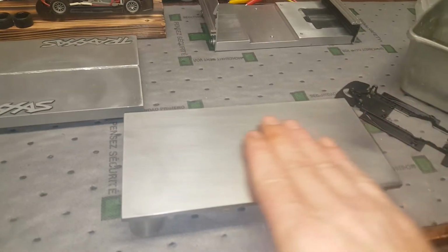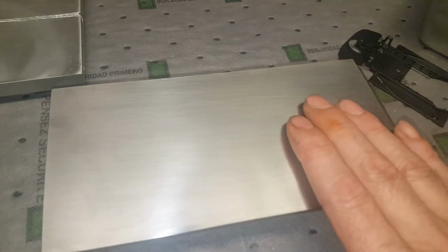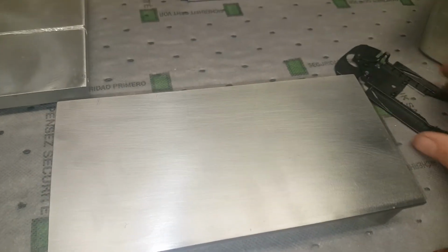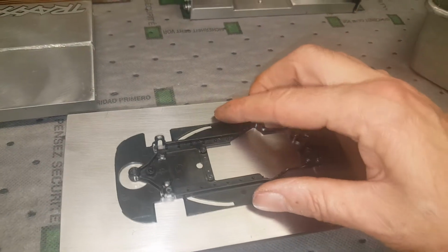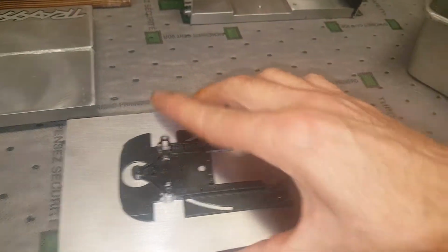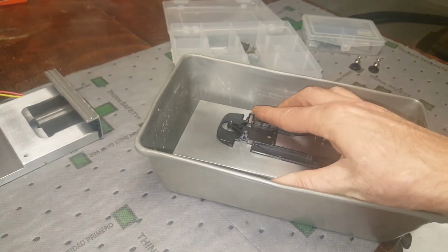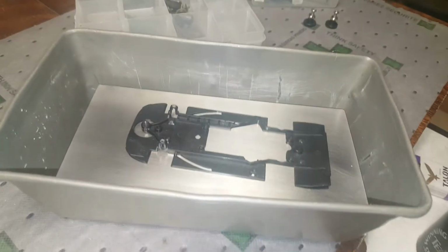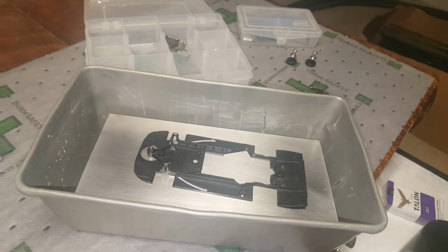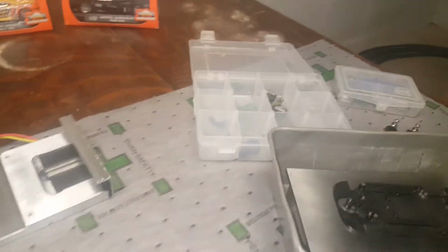And it is flat. Everybody knows you need a nice flat surface, so this is actually perfectly flat. When I'm going to flatten the chassis, I would put it on, use the magnets. This pan here is a perfect fit. So when I put the boiling water in, it sits right in there. Add the boiling water, put it into the oven. So that's that.